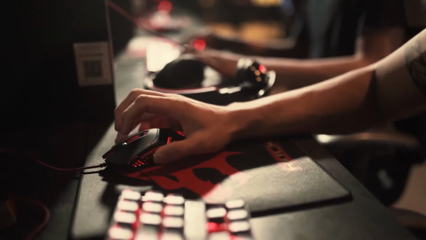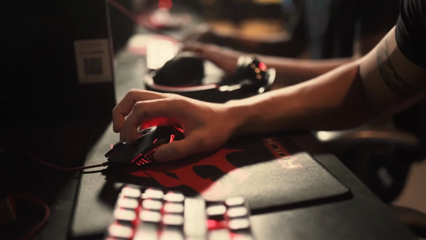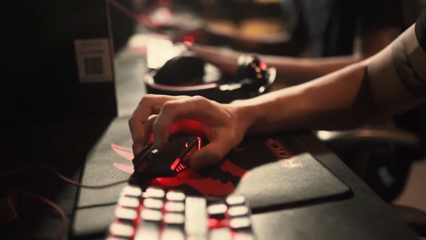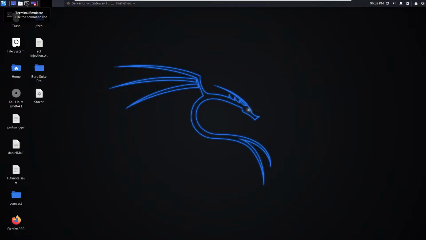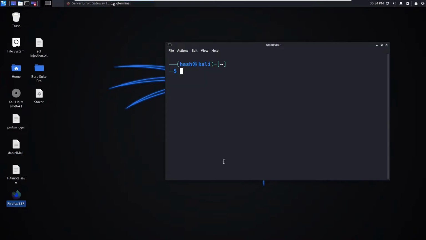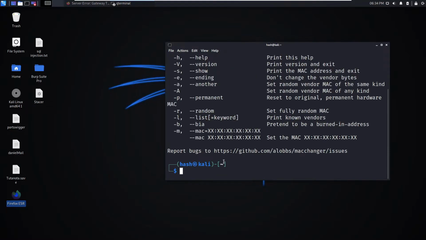It is pretty easy to change your MAC address whether in Windows or Linux. Firstly, let's see how to do it in Linux. In Kali, a tool named macchanger comes inbuilt. We are going to use that. So, just spin up your terminal. Now, use the command sudo macchanger -h to see the help menu of macchanger. Remember, we need sudo permission to use macchanger.